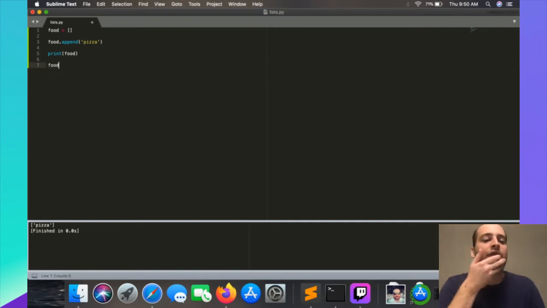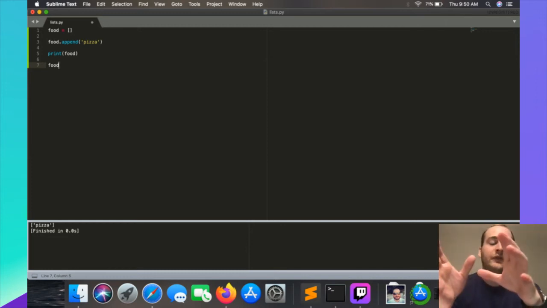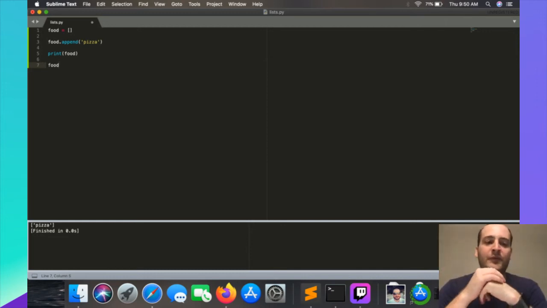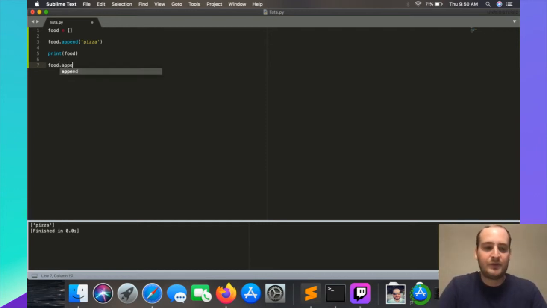So whenever we actually get to parts where we're doing user inputs, let's say we're making a list of usernames and we make a brand new website and we're waiting for people to enter, we'll have a list of usernames that'll be completely empty, and whenever people input that, we can append that and put it into our list of usernames. So we're just going to append a couple more things.